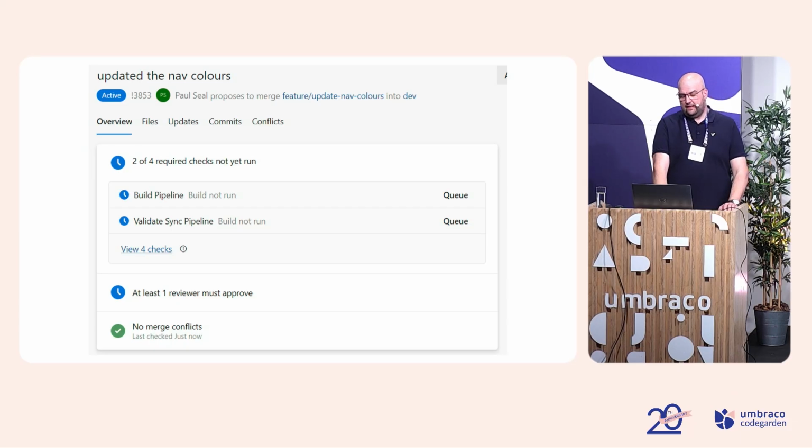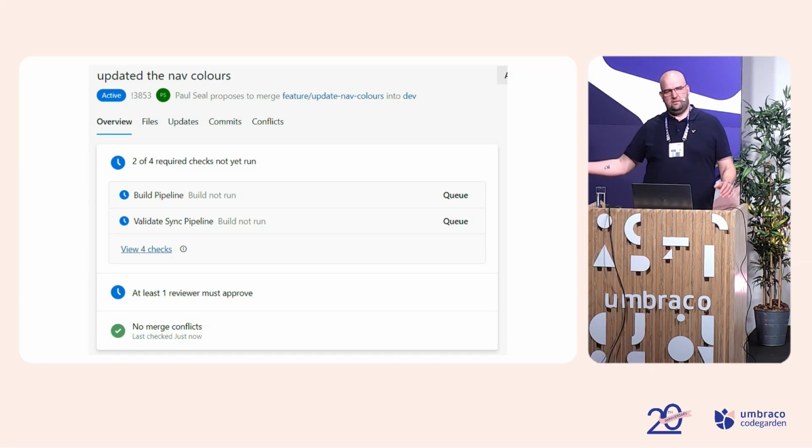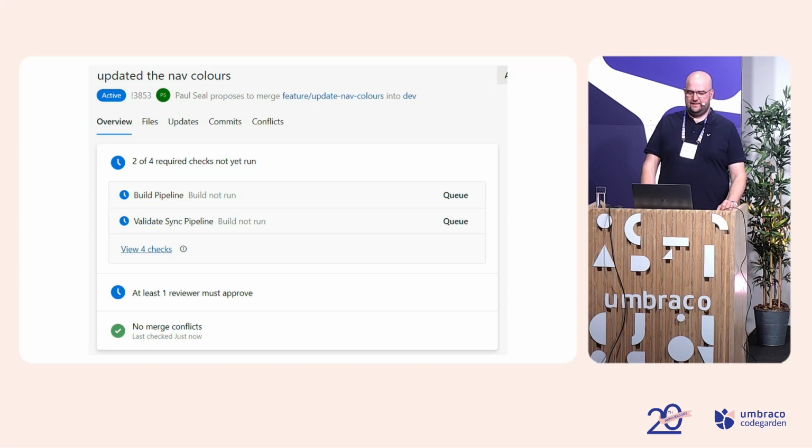OK, so once that pull request has been triggered, it will start running the build pipeline and the validate sync pipeline for us. So that's the beauty of it, so that maybe someone's committed something and it's not quite right. Well, that's OK, because it's just going to fail on the build pipeline for us. So that's really handy to have that in Azure DevOps before you've pushed it and broken cloud. Then we've got the validate sync pipeline as well. Remember, that's where it's checking to see if the version has changed or anything has changed on the cloud one, maybe someone checked out dev instead of remembering we've now got an Azure DevOps repo with CI/CD.